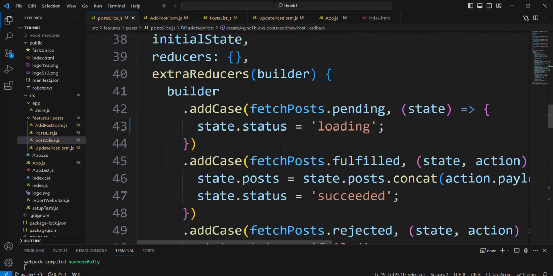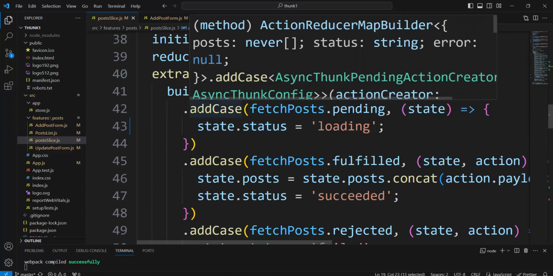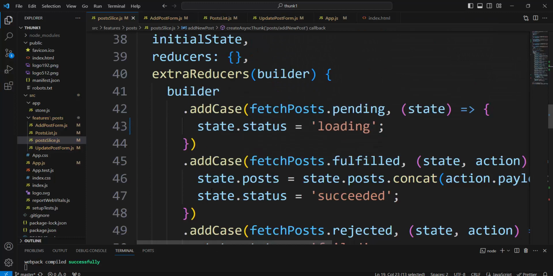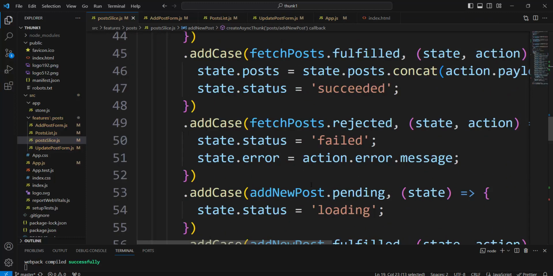Here it is, extra reducer. In extra reducer, there is add case for fetch add new post.